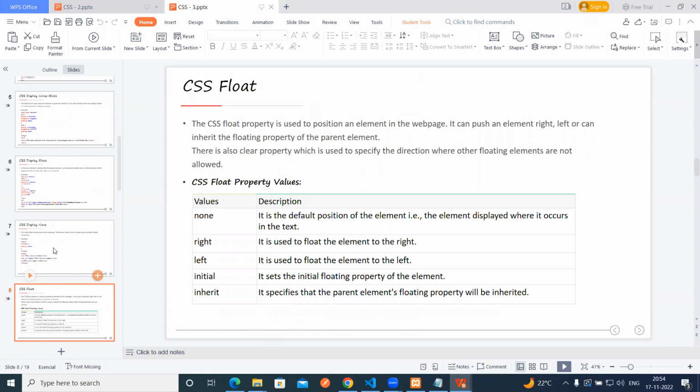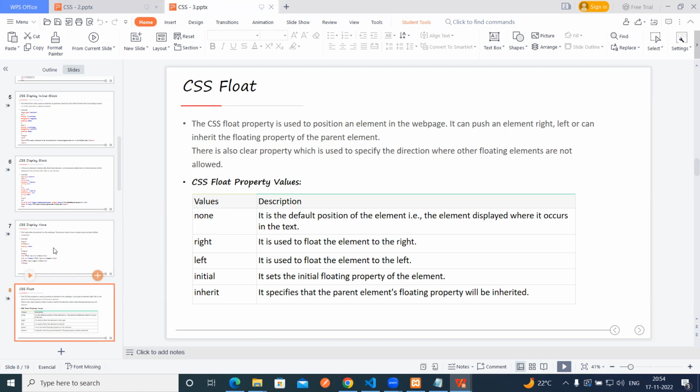The CSS float property is used to position an element on the web page. It can push an element either left or right. If you want to push the element either left or right, you can use float. In the float property we have five types of values.